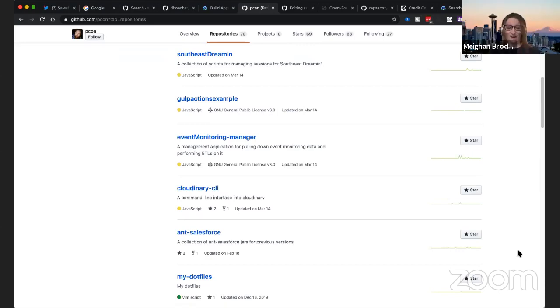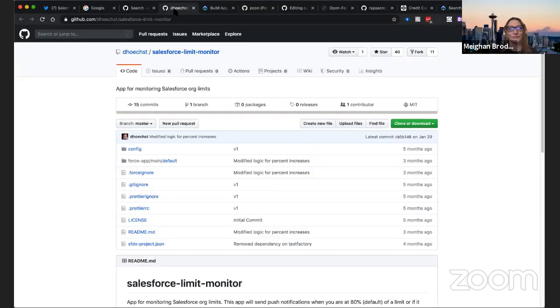Which is what we highly recommend you doing with a bunch of these open source projects. Fork it, make some updates, send it back, see what type of stuff you can do, share the wealth, share the fun, do some fixes for some repos that haven't been updated in a while. People will appreciate that. That is what we call sharing is caring. Use that an Ant Salesforce repo. That's great. I don't use Ant anymore, but I do.